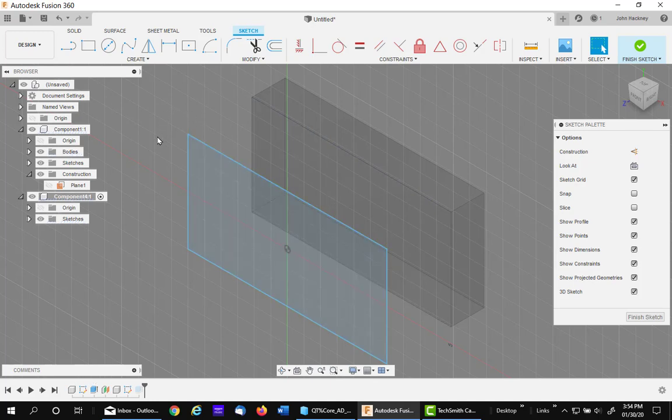Okay, so now, before you leave here, remember, this sketch is no longer constrained in any way, shape, or fashion. So you might want to drop some dimensions on it. I'll put some quick dimensions on it. You also can use constraints if you want to. Go ahead and finish your sketch.